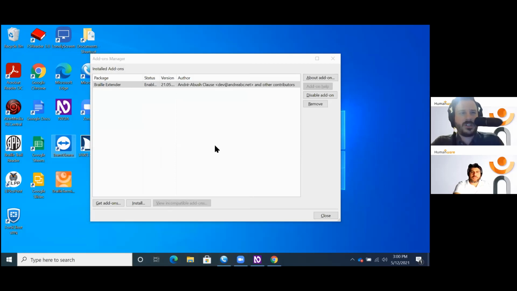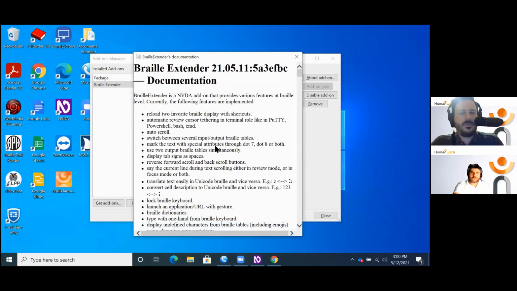Once we have the Braille Extender enabled, pressing H, so again, the letter H, think of hotkeys, H with space or help, right? H with space brings me into the Braille Extender's documentation. Documentation. And this brings me into a document that I can sift through to find all kinds of commands. NVDA now has a ton of Braille support because I've enabled this Braille Extender.